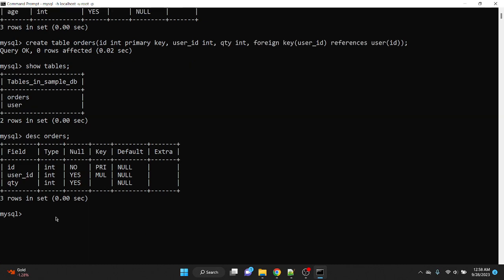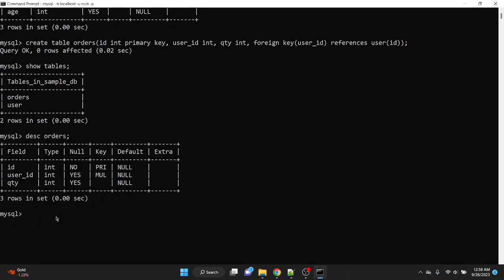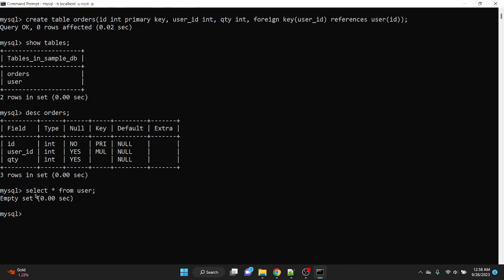Then I'm going to add sample data to the user table and orders table. Before that, we should check the data of the user table. There is no data in the user table.